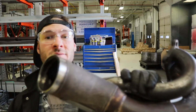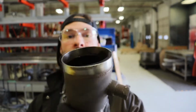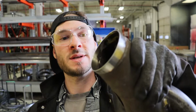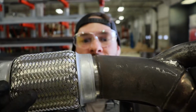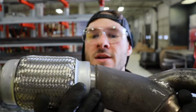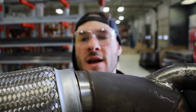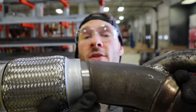Okay, so now we have our cleaned up downpipe. We have the OEM style flange cut off. I've already used the ridge reamer to try and clean off all of the burrs that were on the inside and the outside. And that fits right over perfectly. I'm just gonna keep the angle of the downpipe that it is. And I'm gonna tack it, and then I'll do the final welds and everything on it after I have it lined up on the car.